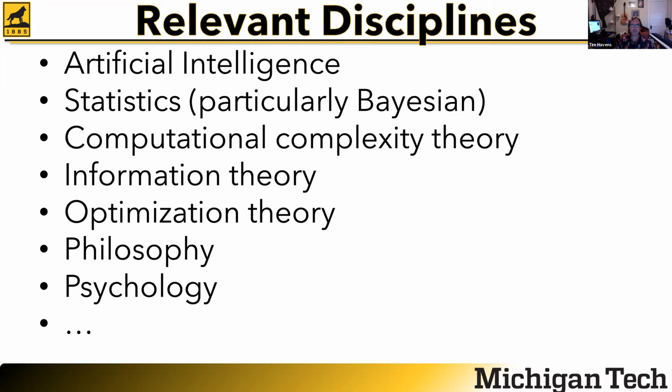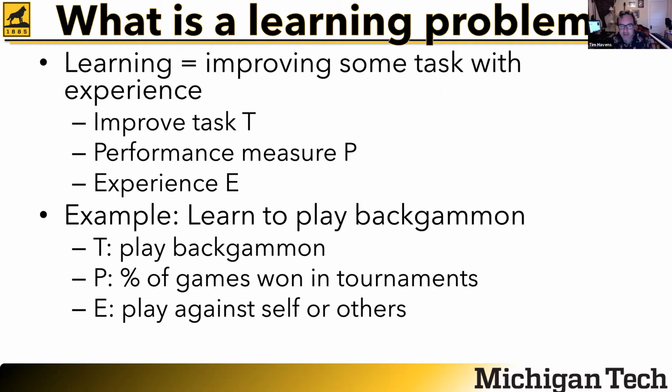Okay, so let's get into it. Let's start to dig into the nuts and bolts. So what is a learning problem? Machine learning is two things: it's machine and it's learning. So what are we going to do with the machine? We're going to do a learning problem. Learning is improving at some task with experience. If I turn to my piano and play a little bit every day, which is something I do, I get better at it. The more I do it, the more I listen to myself play, I learn little things about my playing, my fingers get better at moving, the muscles improve, all that. That is learning, something we as humans do very well. So you want to improve at some task T.